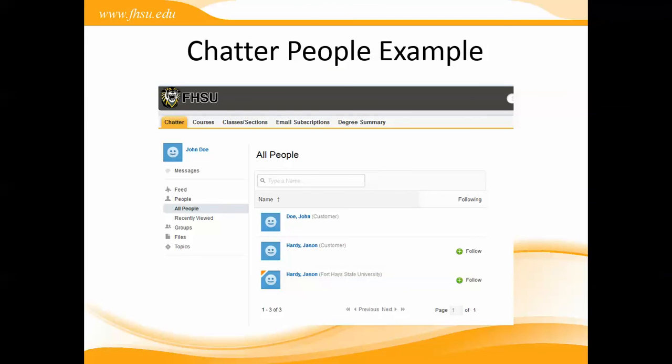The people search would give us the ability to find more relevant information for the students and allow the students to interact with each other a little bit more easily, similar to the student directory, but a little bit more user-friendly and searchable.